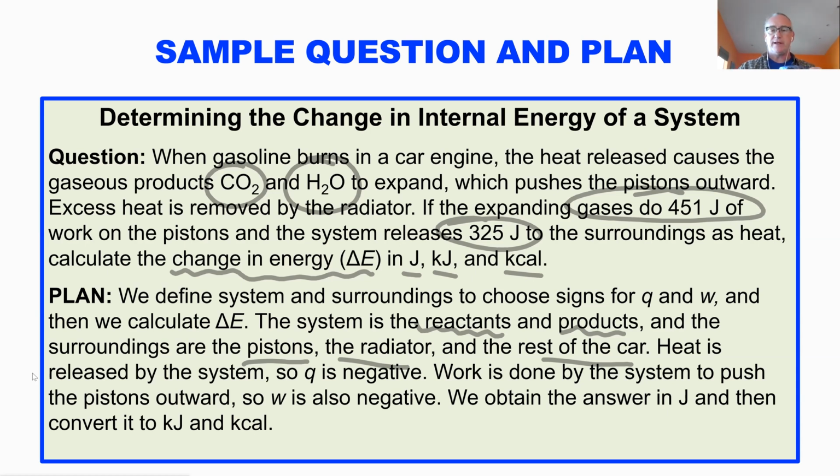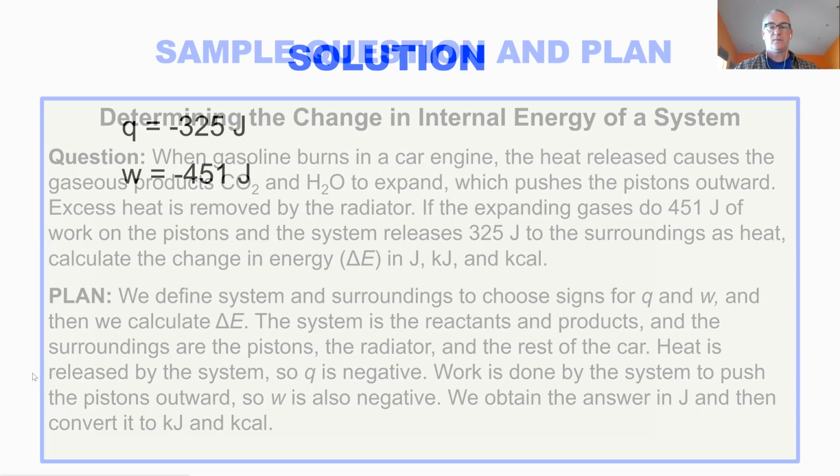If we're going to be calculating Q, we're going to be calculating what's happening to the system. So heat is being released, so Q is negative, and work is being done by the system to the surroundings, so work is -2. So let's have a quick look at what we would do here.